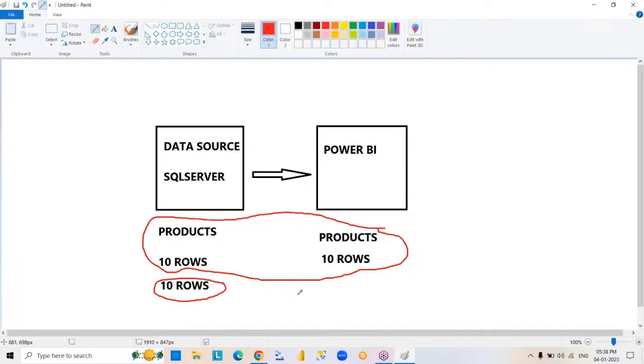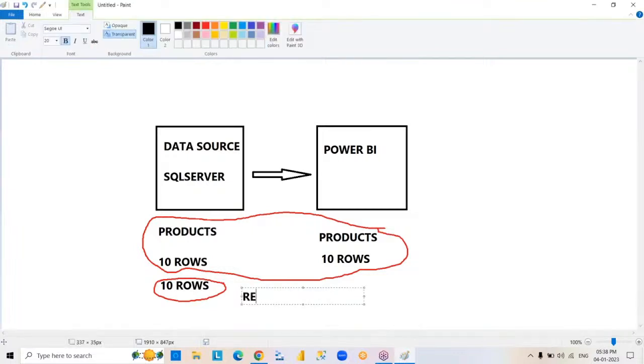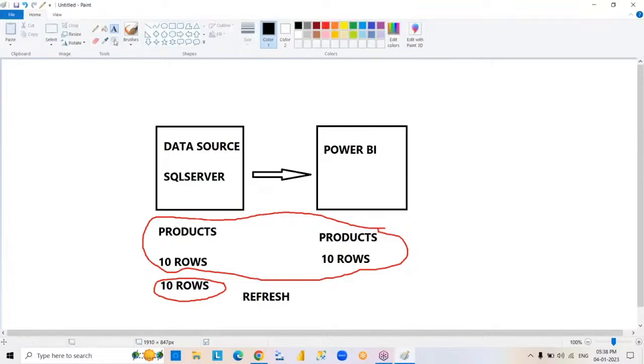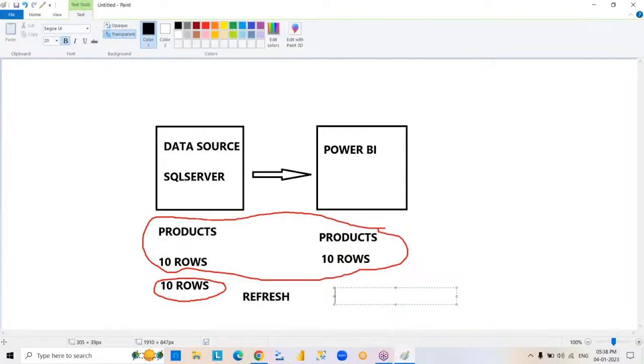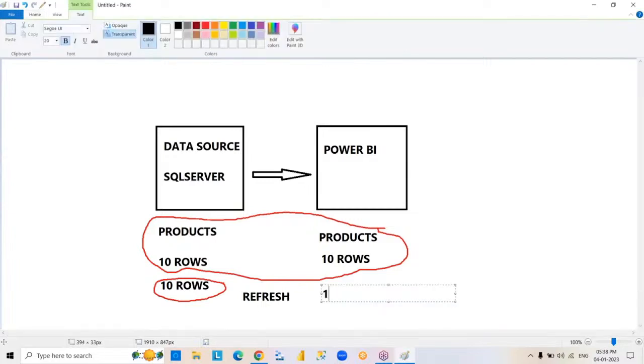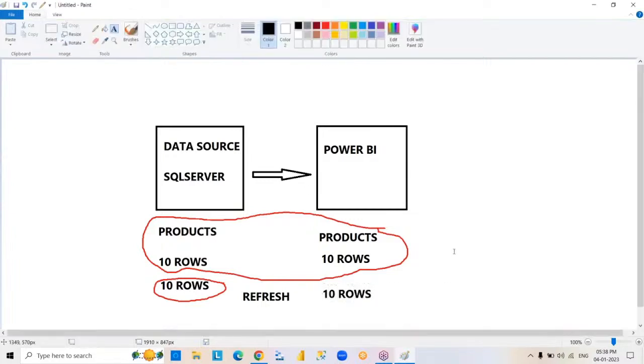Now can I copy that new modification or new data from source to Power BI or not? Why not? We can copy. For that, we have a concept called refresh. Suppose you refresh this scenario, then whatever new data, the 10 rows inserted or modified in the source, will be copied.